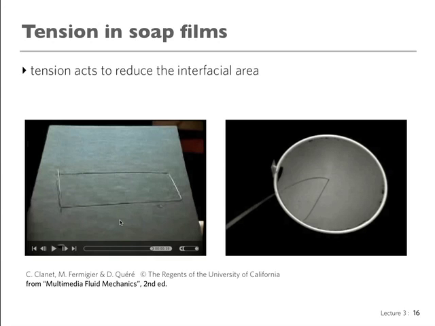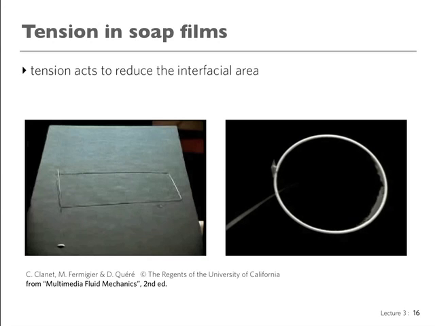Okay, and there's this other one here where we have a similar situation of a soap film which is punctured, and watch it happens rather quickly. Even though it's filmed with a high-speed camera, the film immediately propagates that puncture all the way to the frame. Again, soap films are dominated by tension, which acts to reduce the surface area. Question? No? Okay.